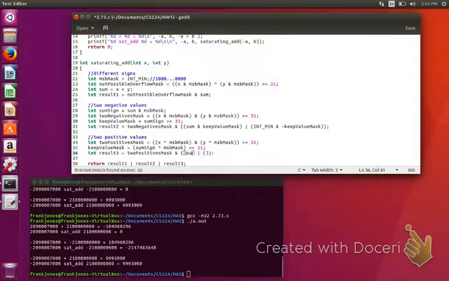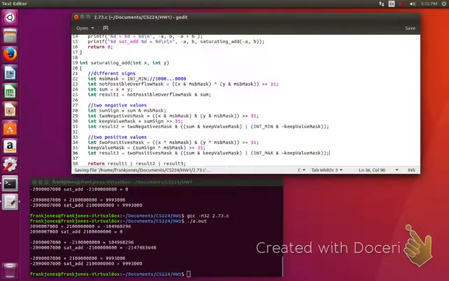Okay, so in this case, we're going to AND the sum again with keep value mask. Because again, if we want to keep the value, that will have all 1s in it. So we'll just AND that with the sum. If we don't want to keep the value, then the keep value mask will have zeros in it, and that'll be a 0 over there. And then we do basically the opposite with int max on this side. So int max is a macro that will have the largest possible positive value in it that we can represent. We'll AND that then with a bitwise negation of the keep value mask. So we get the opposite behavior on that side.